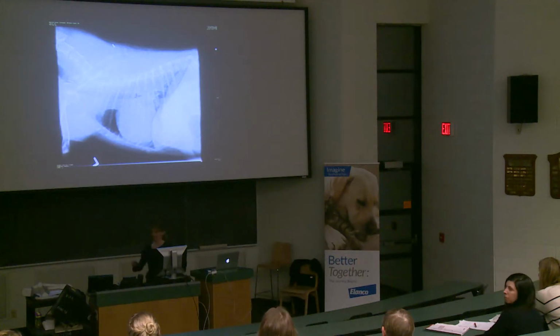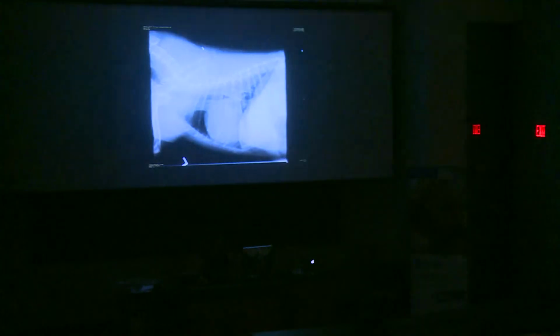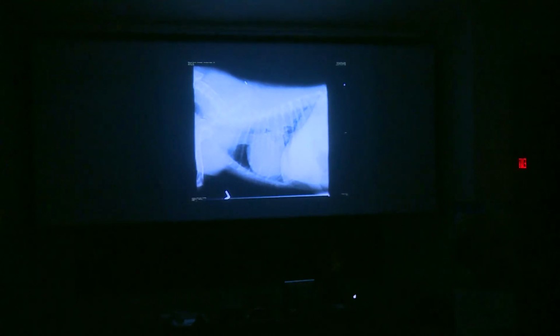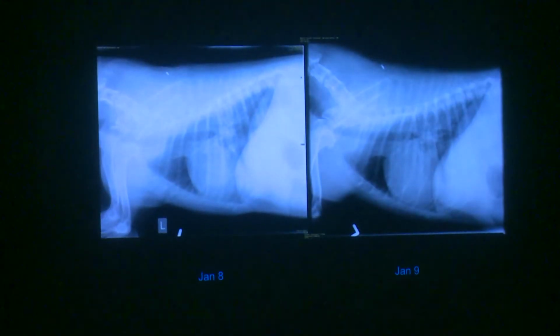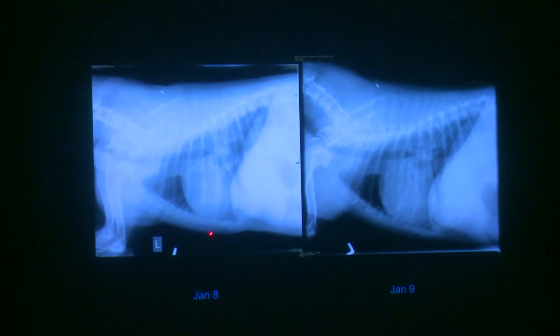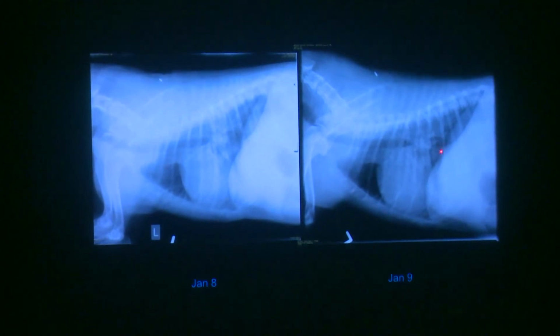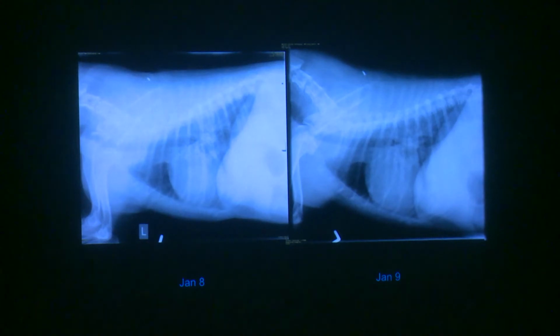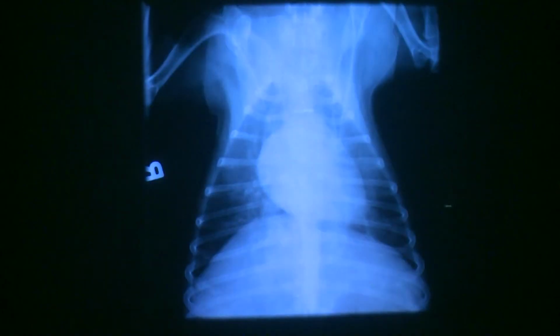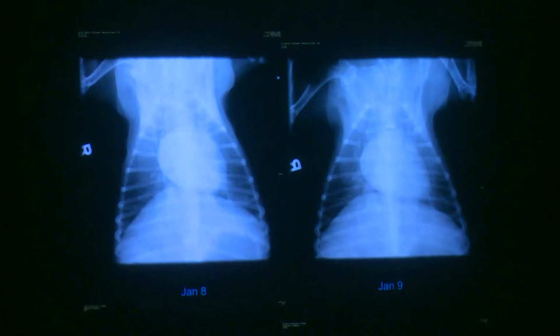So that's a day's worth of that. We weren't going to get too crazy aggressive just yet. And let's see. Radiographically, I think he made still some gains, interestingly, a little bit better. Still maybe not normal, but a little bit better in that caudodorsal region. And we still have some stuff going on in some of these regions, so it's still not 100% normal.